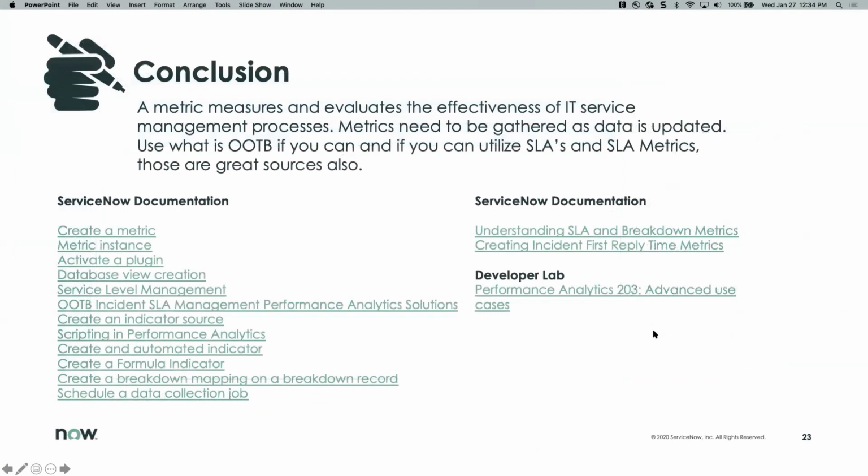So in conclusion, after the little speed bump hiccup right there, metrics are there and they're good for you if you need to look at duration of times based on when something is changing. But again, don't forget that SLAs are there as well, especially if you want to look at that duration of time as it relates to some sort of standard or agreement that you're trying to make sure that someone is adhering to. SLAs is where you should do that.